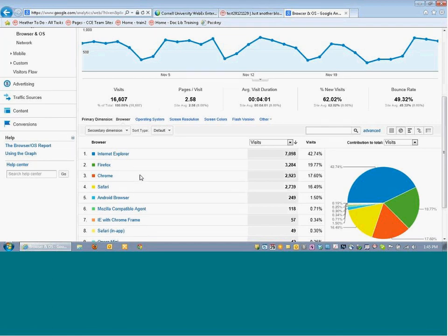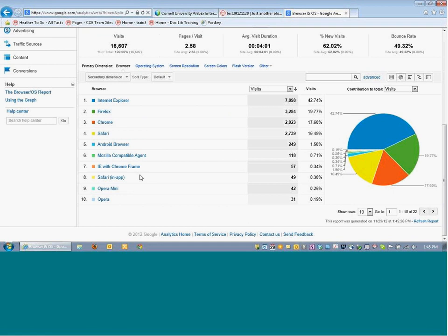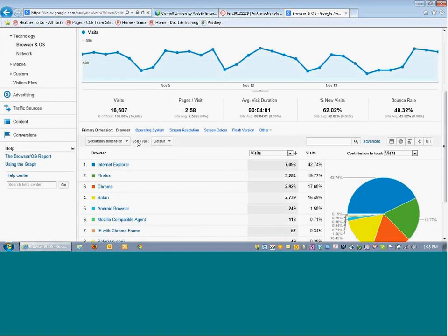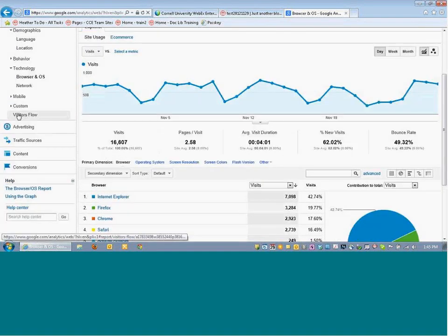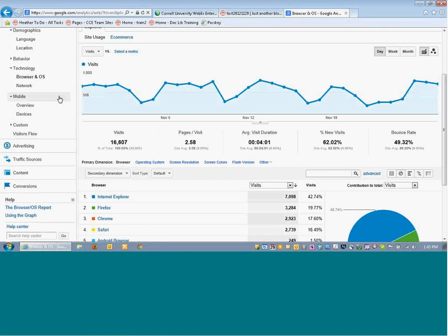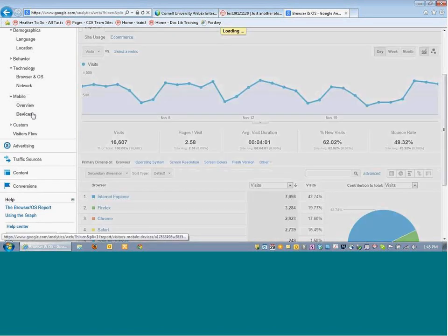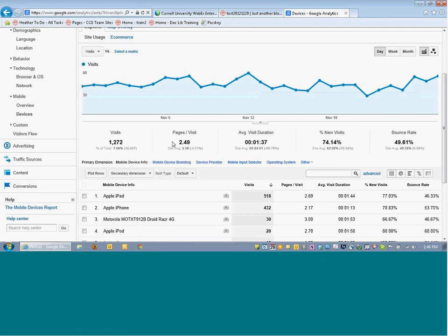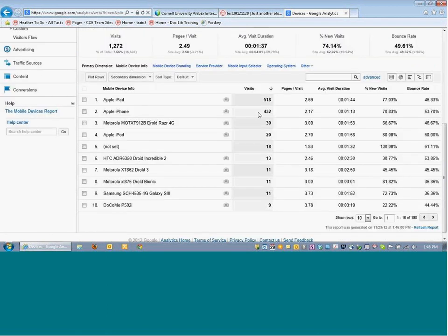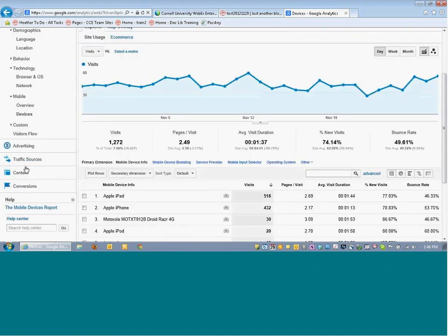And you can actually see areas, so you know that's on a phone. You can sort of see that kind of thing as well. So it makes sense to look at this. You can actually drill down through the mobile area to see what kinds of devices are used. So we have people coming in, not many people, but we do have people coming in through iPads and iPhones and other things as well.